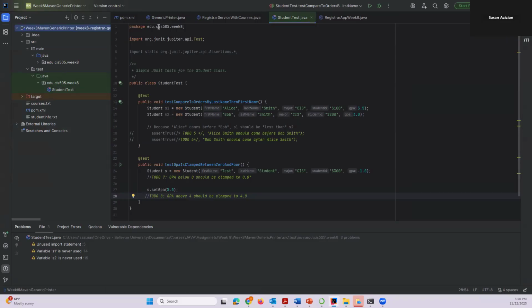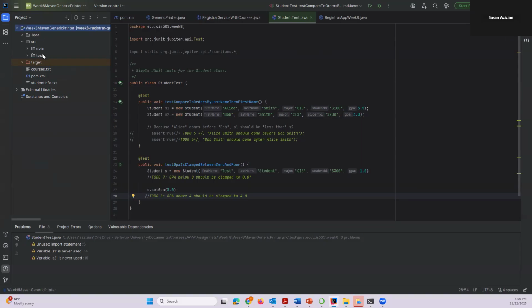Before I explain the project, let me show you something. When you open the project, here is the Maven project.